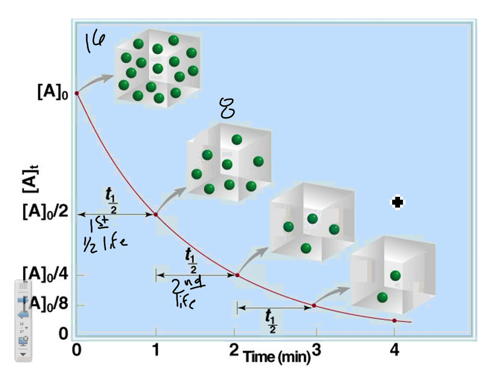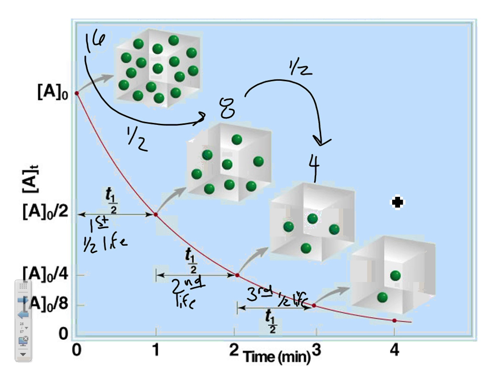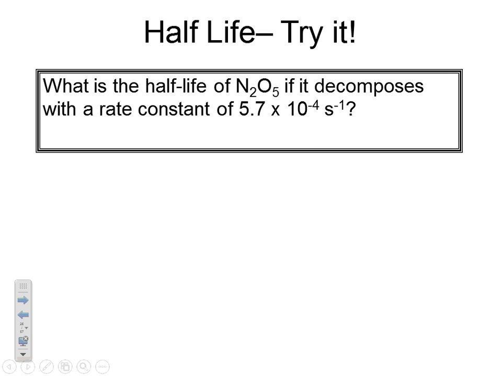So okay, we went down by half, but then you keep on taking half, meaning you're never actually going to get all the way to 0. And this is our third half-life. And now we have 4, right? So we took half to get to 8, then we were taking half of that to get to 4, and then this is our fourth half-life. And we have 2. So again, we're taking half to get to 2. So hopefully this is a recall: with half-life, you're constantly taking half of whatever you have left.